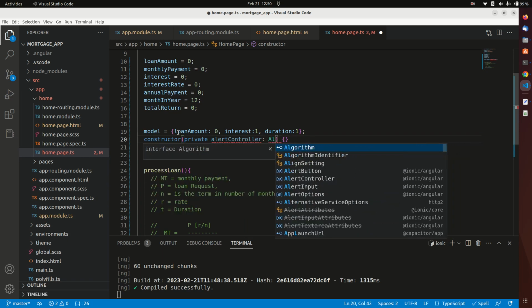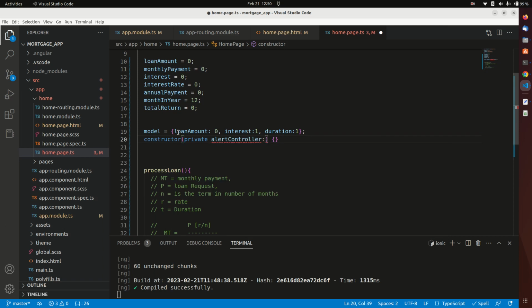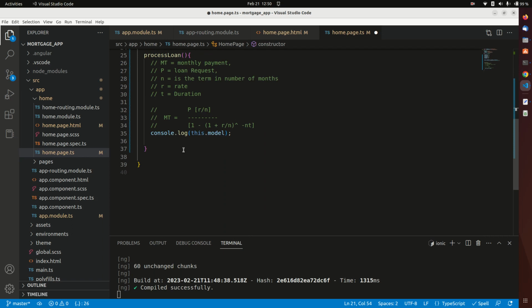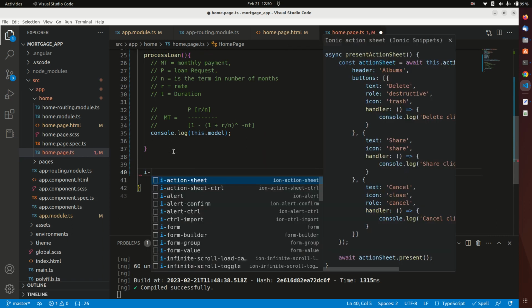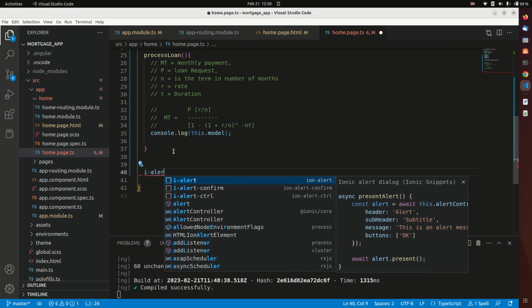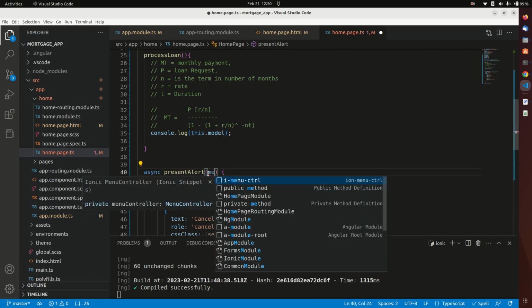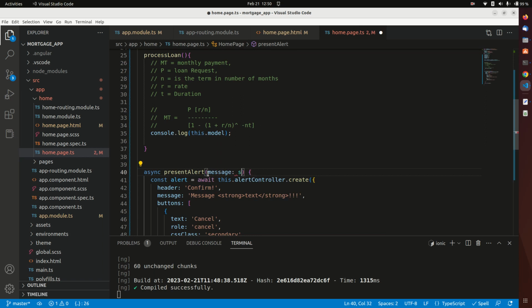This should be of alert controller. So I'm going to create an alert here. So mine should take a message of type string. I'm going to replace the default message.